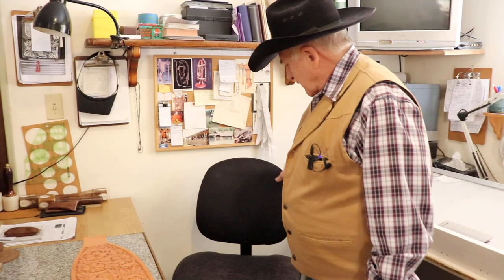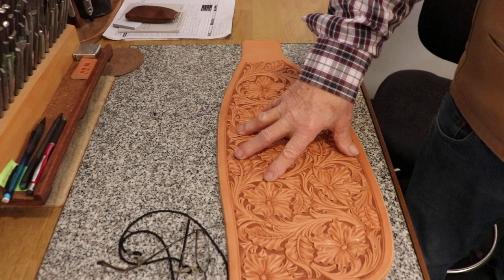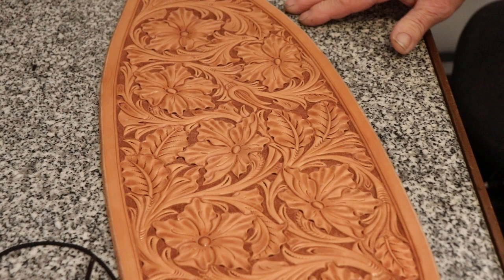So this is your workbench. Then if we look over here, what would we find? What do you do over here? This is my carving bench — this is where I do all the carving. There are my tools and I have various amounts of tools here. And what's this stone here for? That is what you carve on, so you have a backing to carve on — a really good, solid base to carve on.